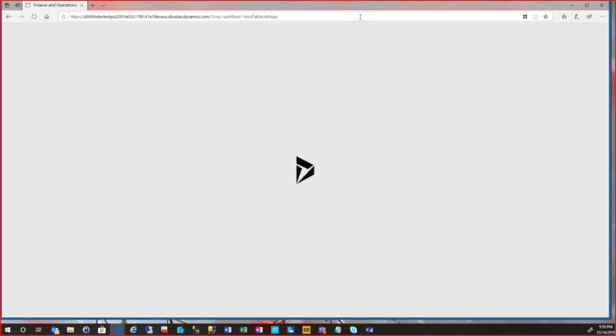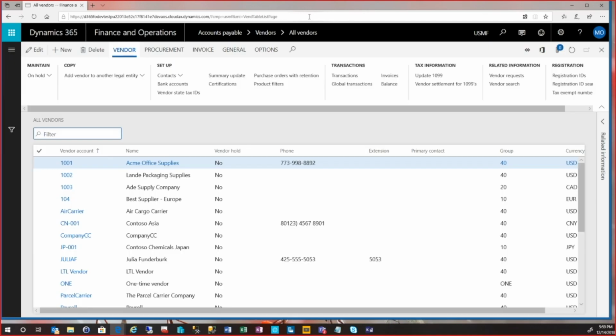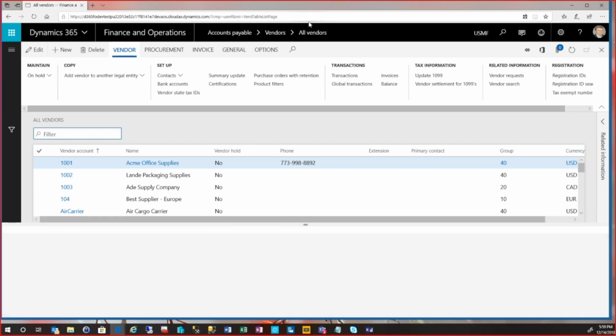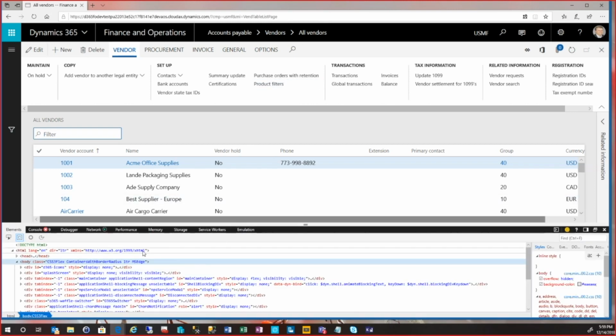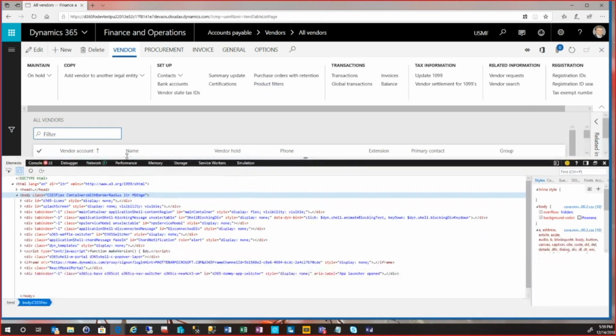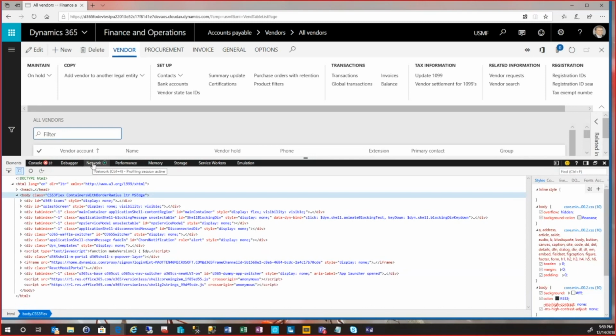The perf timer was built into Dynamics 365. One Dynamics 365 independent tool is the browser developer tools. You hit F12 in any browser, and there are two areas which help you with analyzing performance.